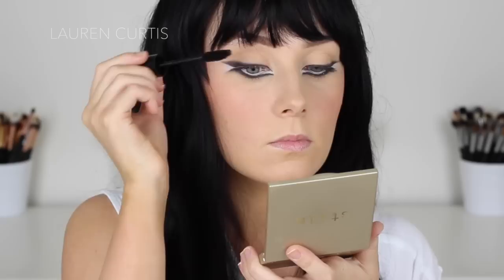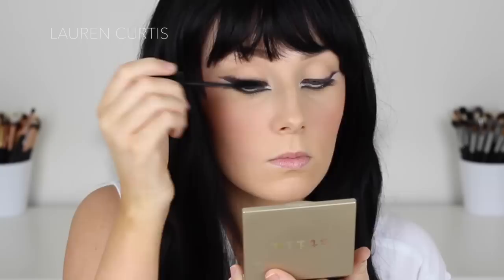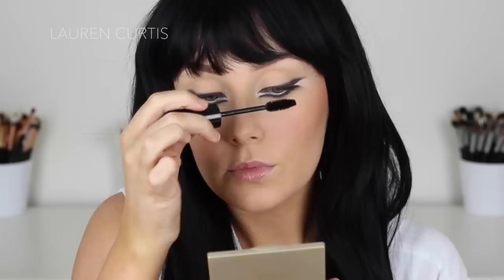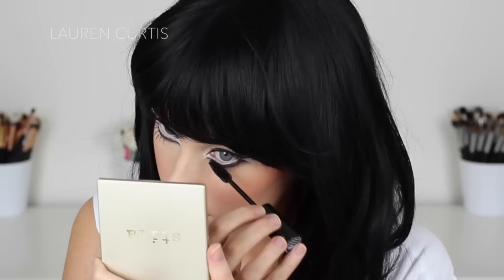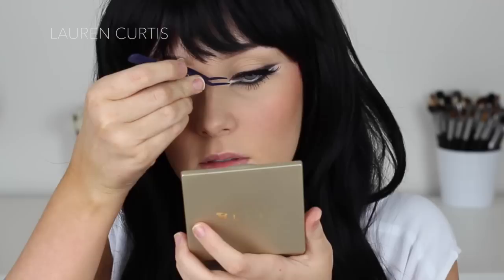I'm very generously applying this Ardency Inn Plunker mascara to my upper and lower lashes. Apply as much as you possibly can because we will apply some falsies on top afterwards, but it always helps to have nice dramatic lashes underneath because it provides a lovely base. So I'm coating my lashes upper and lower and then applying some Velour lashes — I think that is their Sephora collection in Flary Tails — straight to my lashes using the Duo adhesive in black and Velour lash tweezers.